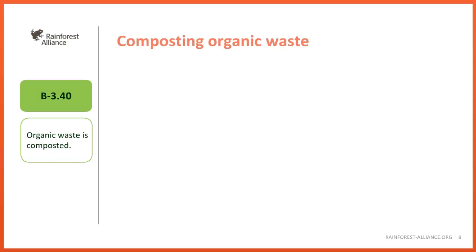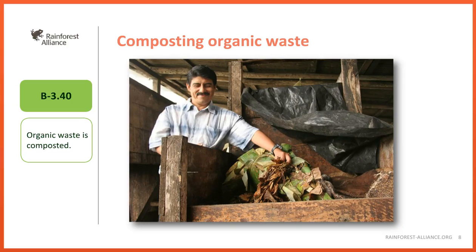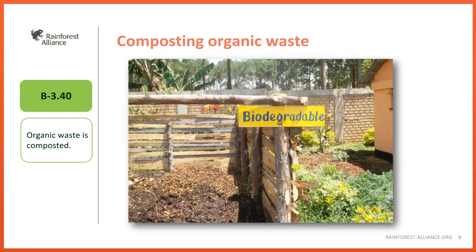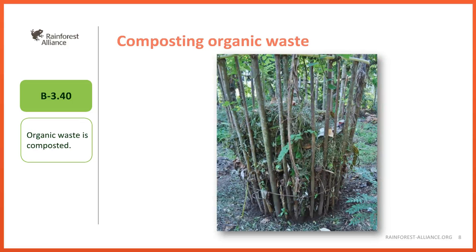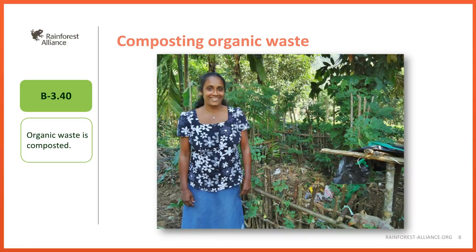First, organic waste can be composted. By composting crop residue and organic waste from the kitchen, you can obtain rich organic fertilizers for your farm. This helps you get rid of waste and helps you reduce the cost of chemical fertilizers. This smallholder woman in Sri Lanka is proudly composting all the kitchen waste and leaf litters.